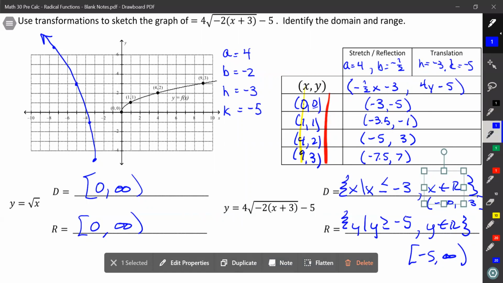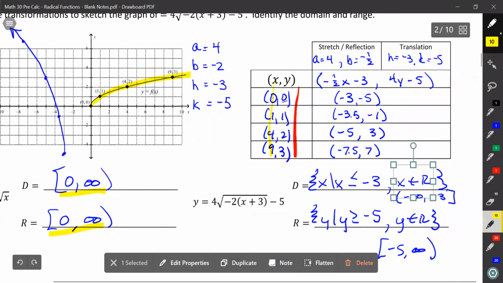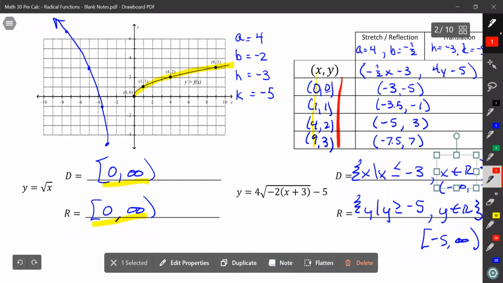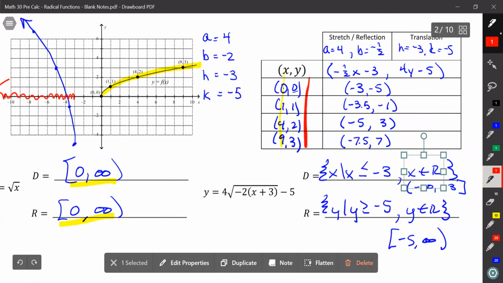Now, domain and range. We already know that the domain of this one are these values. We said, when we did this before graphing, x will be less than or equal to -3. Well, it starts at -3 and it goes this way, it goes left. The graph goes left, so that one works. And the range is greater than or equal to -5. Well, it starts at -5 and we can see it goes up. The graph goes in an up direction. So we had them right.